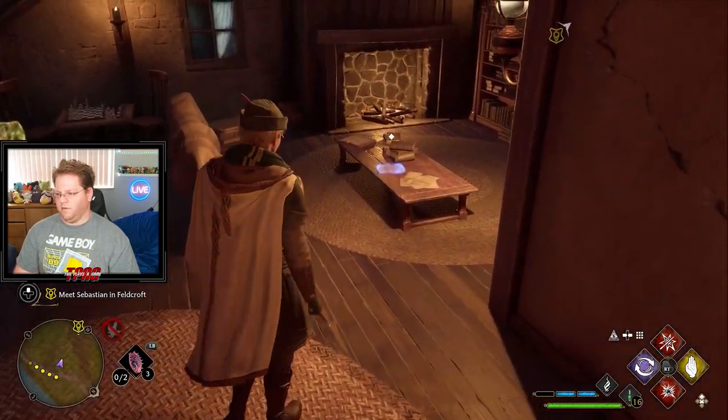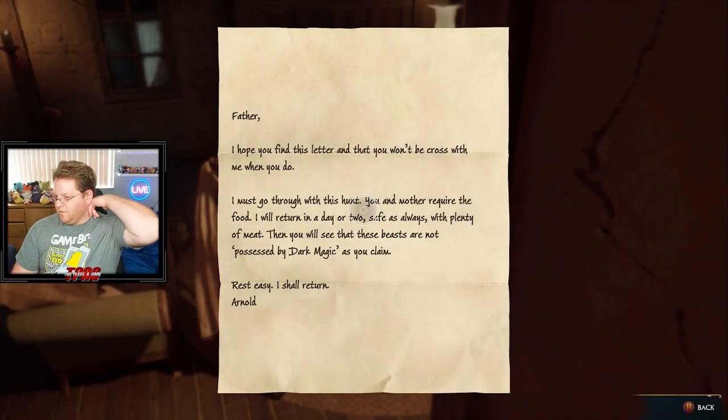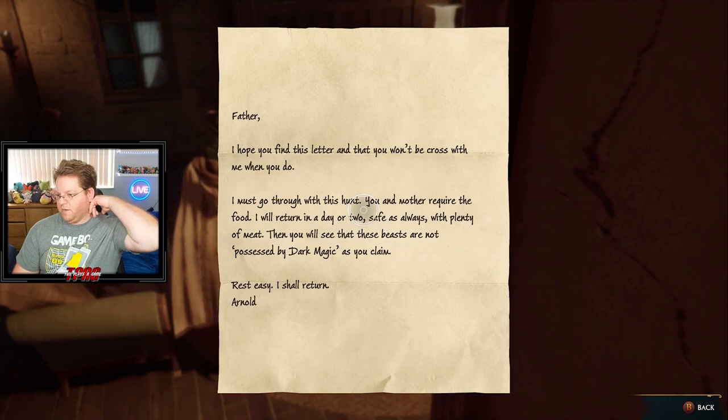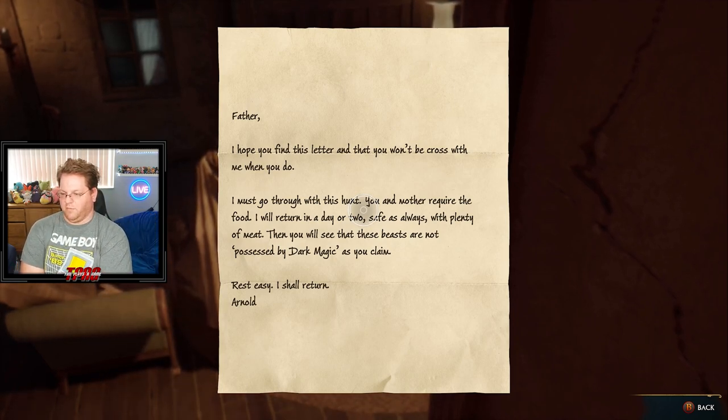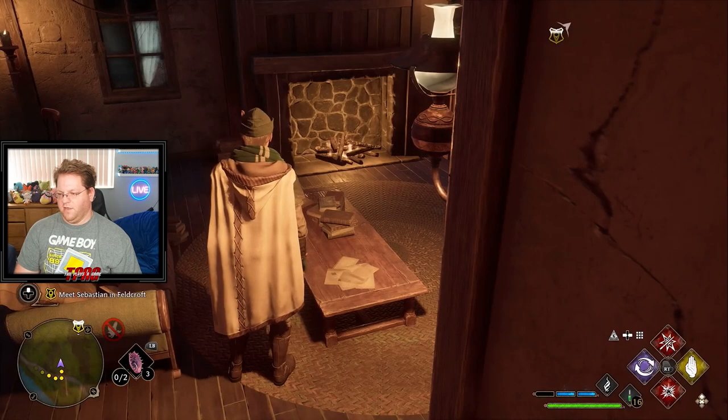Father, I hope you find this letter and that you won't be cross with me when you do. I must go through with this hunt. You and mother require food. I will return in a day or two, safe as always, with plenty of meat. Then you will see these beasts are not possessed by dark magic as you claim. Rest easy, I shall return. He did not return.